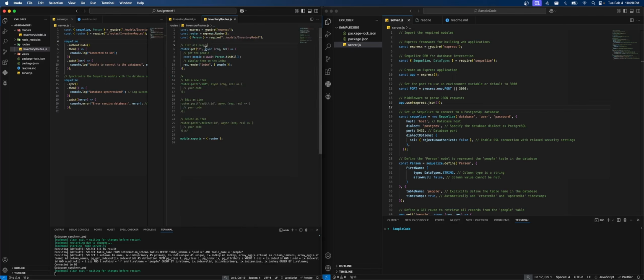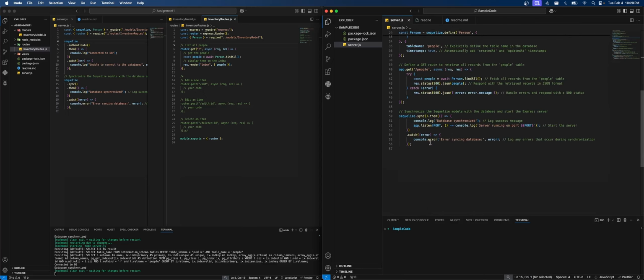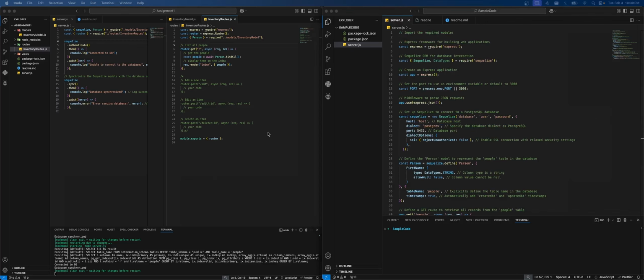Now, we already have our routes in inventory routes, so I don't need too much. All I really need is to instantiate Express as a new app, figure out the port. I'm not going to use JSON this time because I'm actually going to use HTML, and then I'm going to run the server. So I only need a few lines of code. This should be pretty easy.